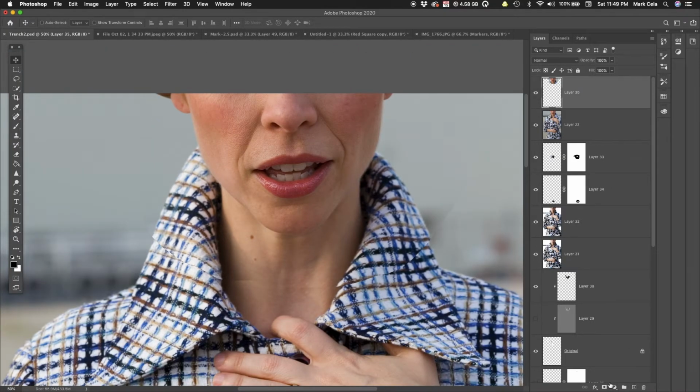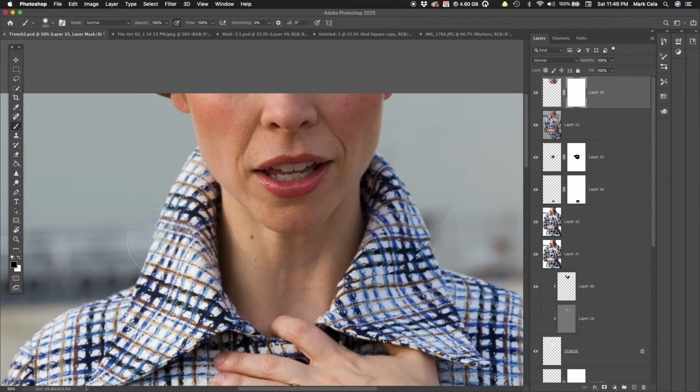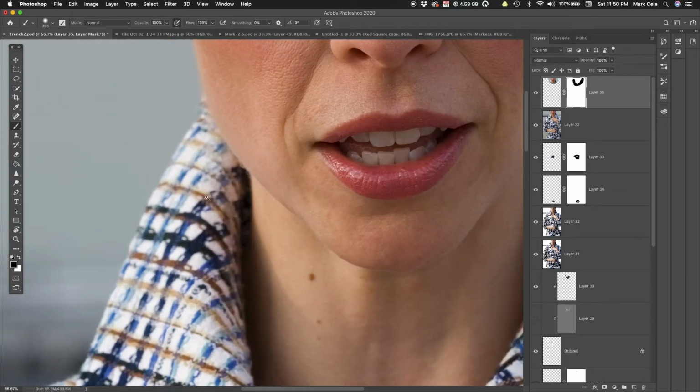But if we put a layer mask on here, and we get, again, a big feathered brush at first, just to blend, and we put the foreground color on black, because black takes away, then what we can do is we can start to blend this in. Now, certainly on something like this, you want to take more time than what I'm doing here, but this is pretty much the gist of how I did this.